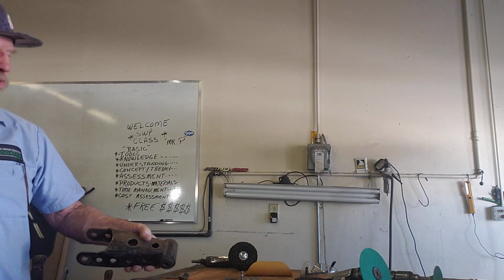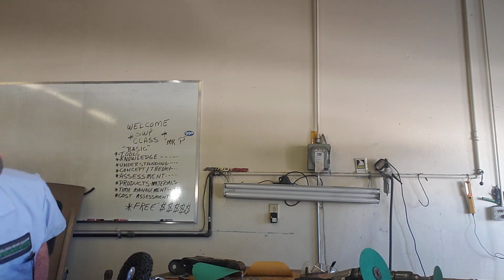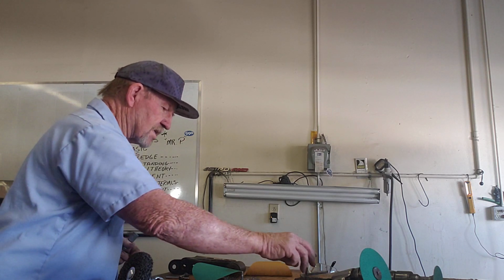I've got one tool that I love using the most. It's quick, it's easy to use, and it's non-invasive, doesn't leave scratches. It removes all the pitting and all the rust, because that's what it's designed to do. 3M makes the tool. You can buy this tool at Harbor Freight, you can buy it at Lowe's, you can buy it at Home Depot, a lot of places out there.